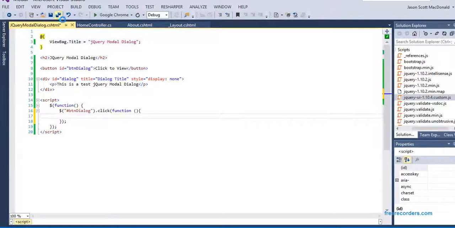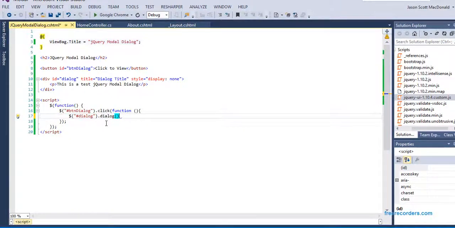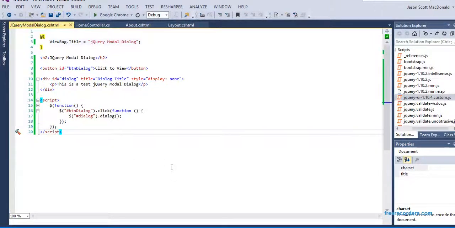On click, we want to have the div dialog to pop up. And so there's the basic jQuery. That's all you need to start with, and that'll give you a dialog.